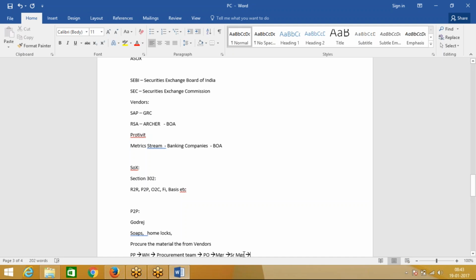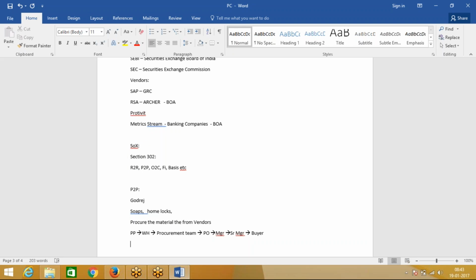Okay, so next level to senior manager. Then afterwards, it will go to the buyer. The buyer will inform the vendor management team. The vendor management team will try to create a vendor master data. Obviously, the team will interact with various third-party vendors who are providing the material. The quotation will be validated by the buyer. So the buyer will approve this vendor master data.